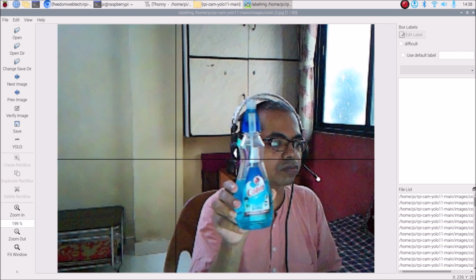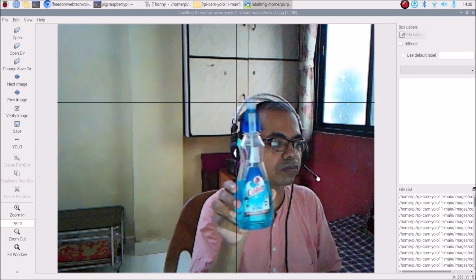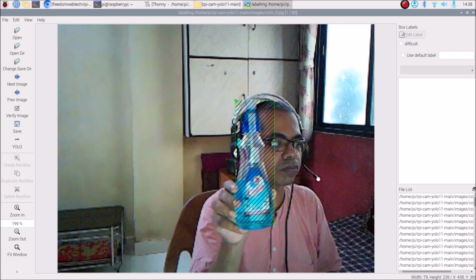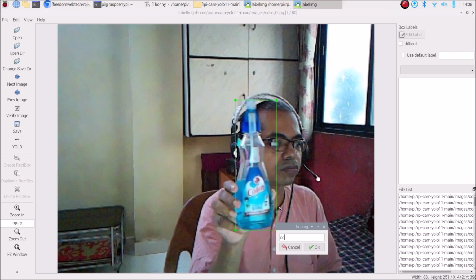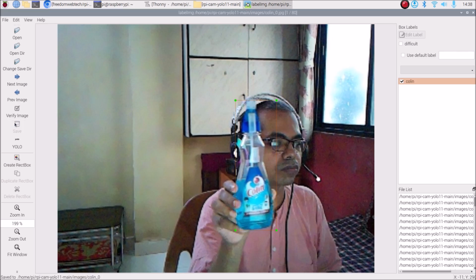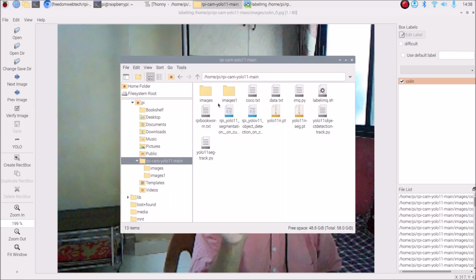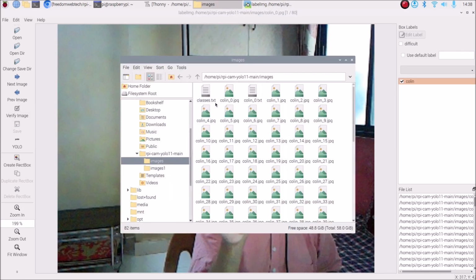Create a rectangle box and just draw the rectangle box on our object like this way, and mention the class name. So Colin is the class name. This is the Colin bottle. Okay, save it. If I open the repository inside images, you will see the image and its text file.